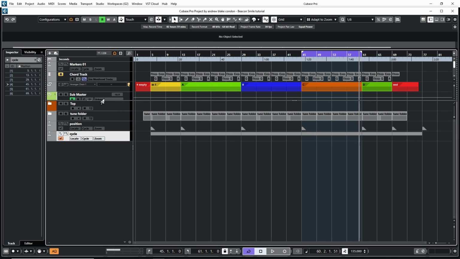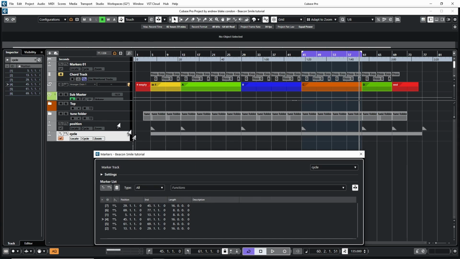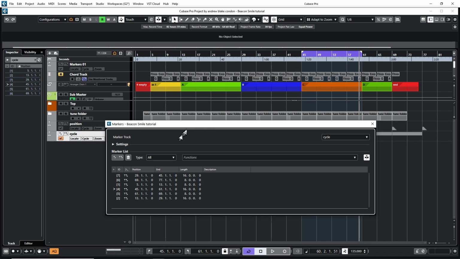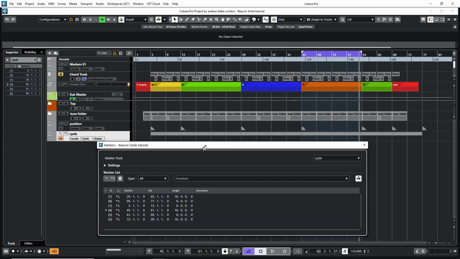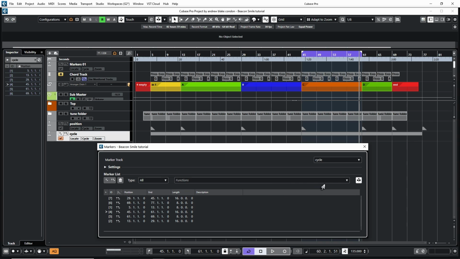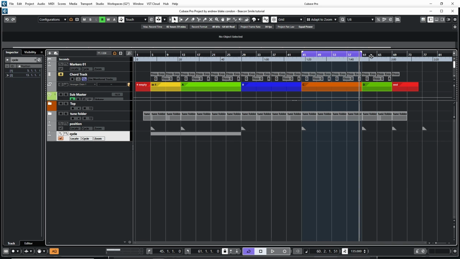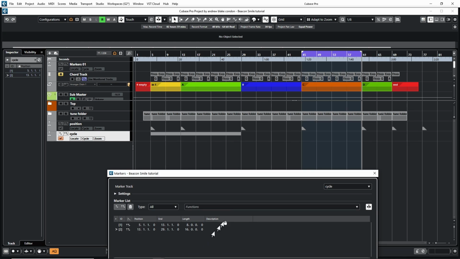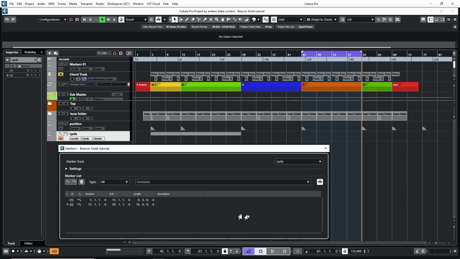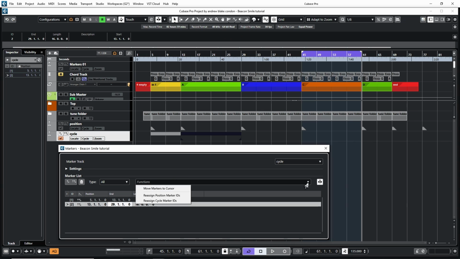As we go along, we'll look at this a little more in depth, but there's this option to open up this marker window, which gives us some more details on what we're looking at. But in this marker window, we also have a function drop-down list. I'm going to actually move this cursor temporarily over here and get rid of these other markers. So if I go back to this function drop-down, one of the options I have is move the marker to the cursor. So whatever I have selected here will then move over to the cursor.